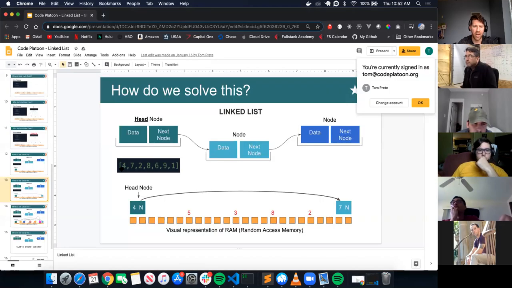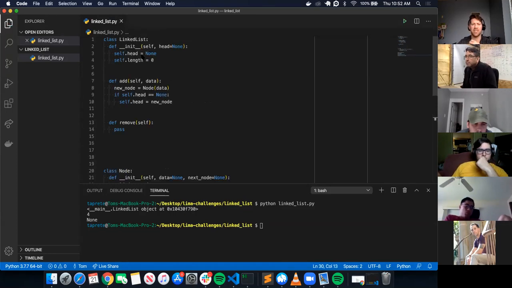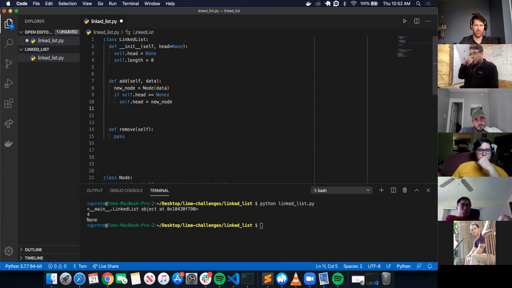Now I want to add 7. So if 4 already exists at the head node, this is where the logic of traversing data structures gets a little confusing. We have a head node already, so now what do I need to do?